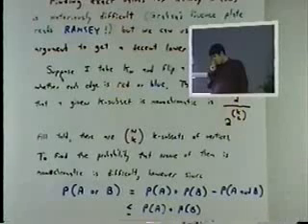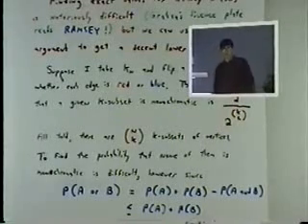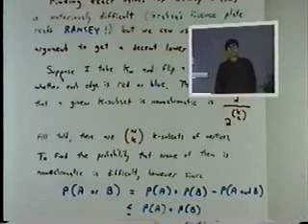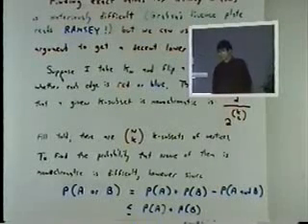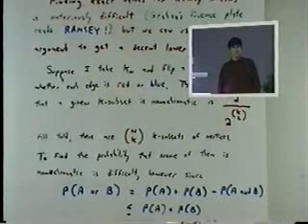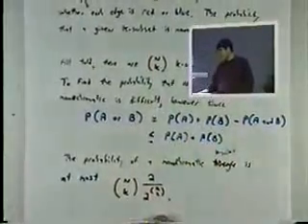So what I want to determine is, if I randomly colored the graph, what's the probability that I get a monochromatic subset? Now, suppose I want to find the probability that none of them is monochromatic.